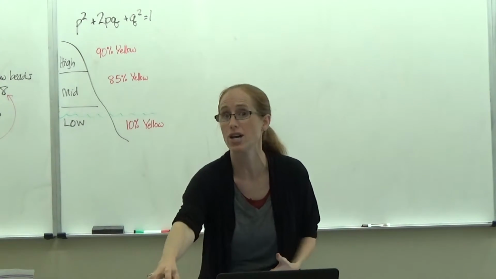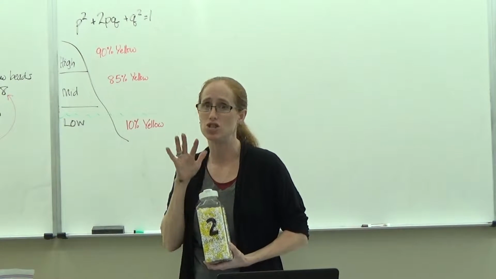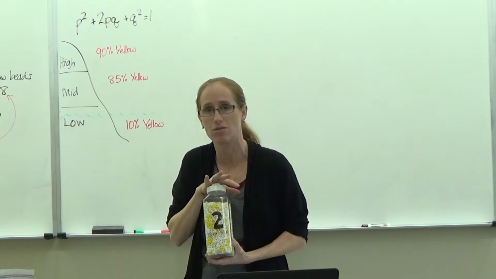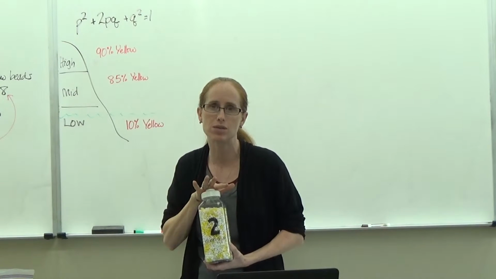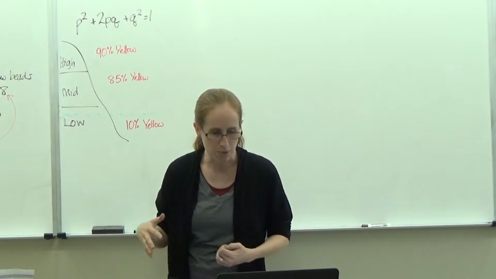Because we've seen that over time, just by mating over and over again, that does not change the allele frequencies. Just being dominant does not change the allele frequencies. So why do allele frequencies change over time? Why does evolution occur? So we're going to use this population of snails.